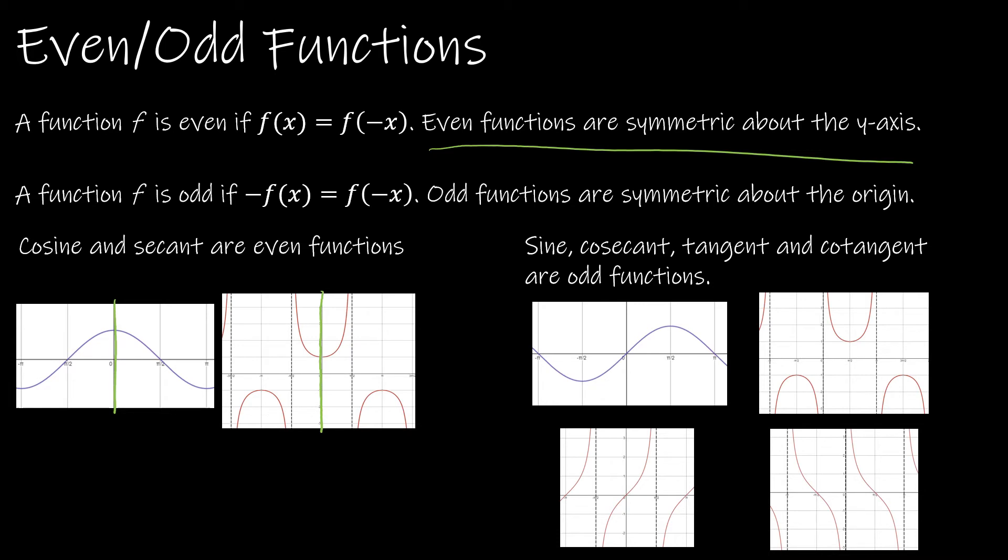A function is odd if -f(x) is equal to f(-x). And again, the easy way to look at that is, is it symmetric about the origin? So here's the origin. Can I take this part of the function and rotate it around the origin? So that's what we're talking about when I say about the origin. That means I'm rotating it about the origin. Would that make sense? Yes, it would. Here's the origin in this picture. Could I rotate this around? Yes. Here's the origin in this picture. Could I rotate this around? Yes. Could I rotate this around? Yes. So you get the idea. We're talking about symmetries either about the y-axis or about the origin.